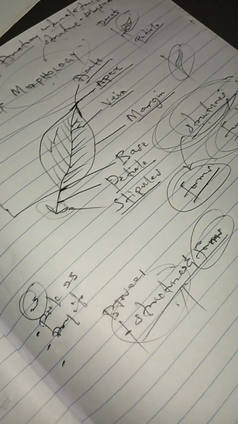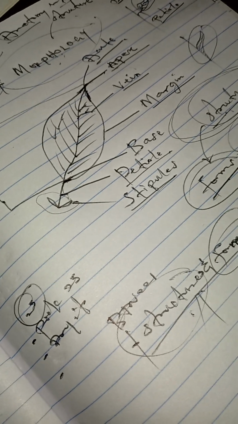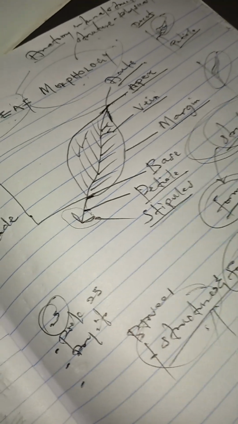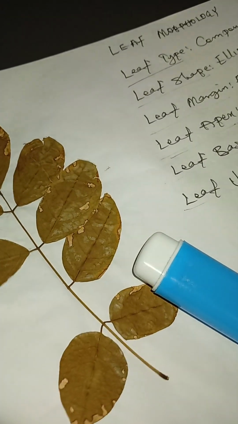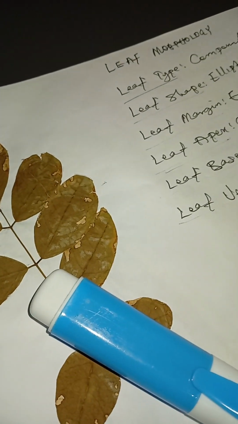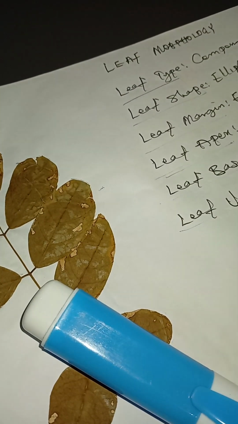Now, how did I know this is apex? There is a particular slide you'll be given on your leaf morphology. You can request for the material at Yomi tutorial. I think we have enough that we can assist you with. Although it's not free, it contains the different types of leaf.